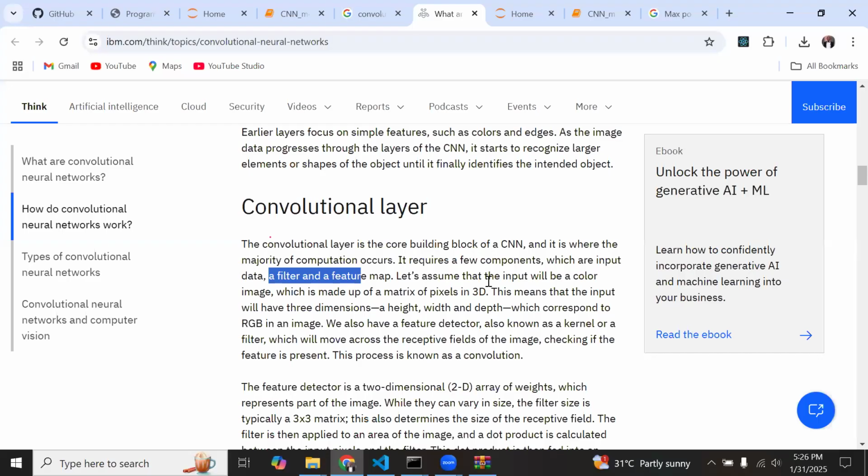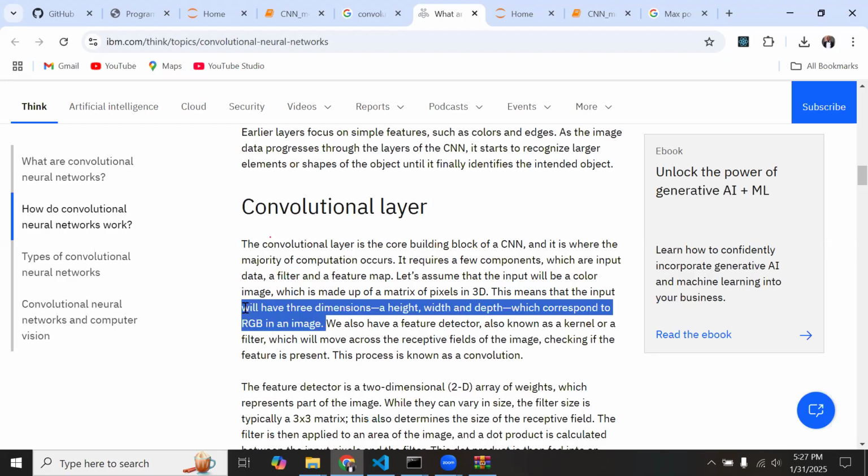Now let's assume that the input will be a color image, which is made up of a matrix of pixels in 3D. This means that the input will have 3 dimensions: the height, the width, and the depth, which correspond to the RGB in an image. This we've come to understand in the previous weeks.